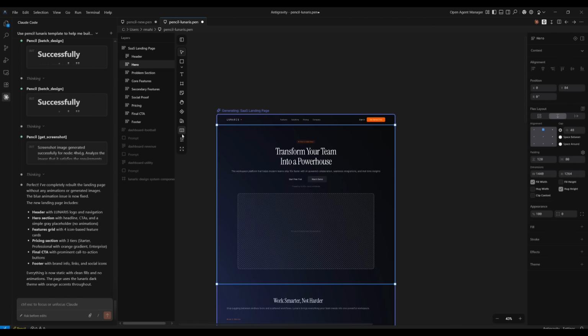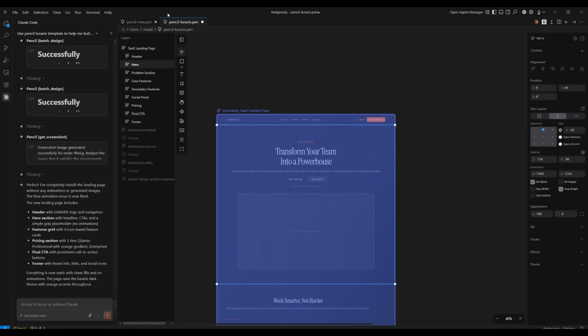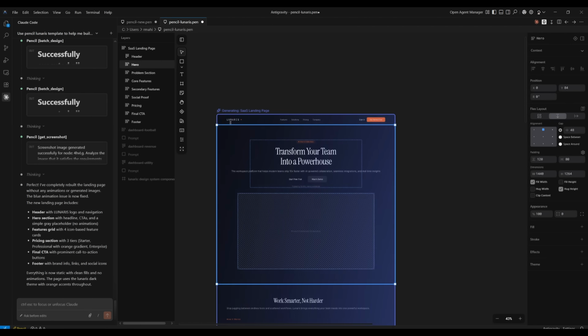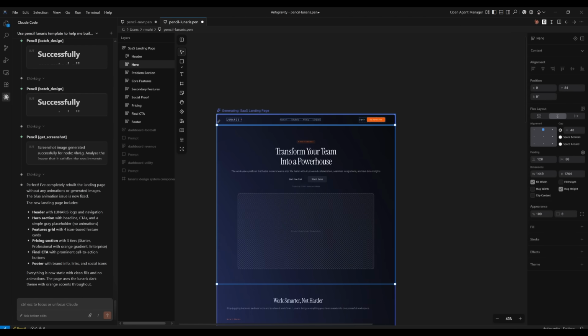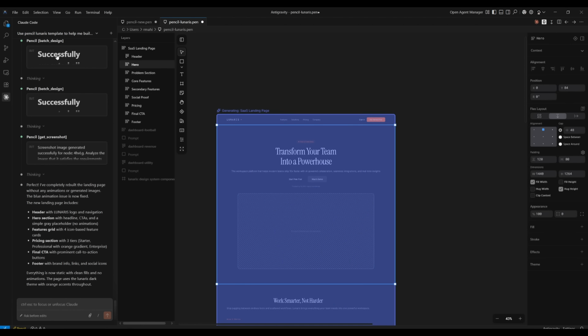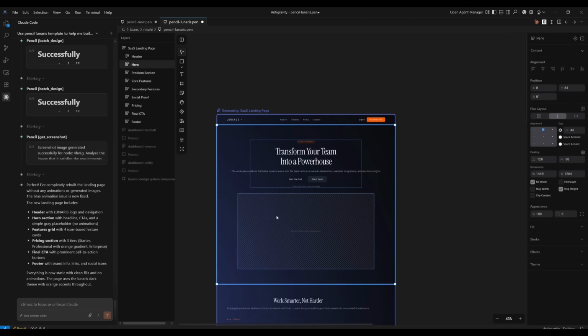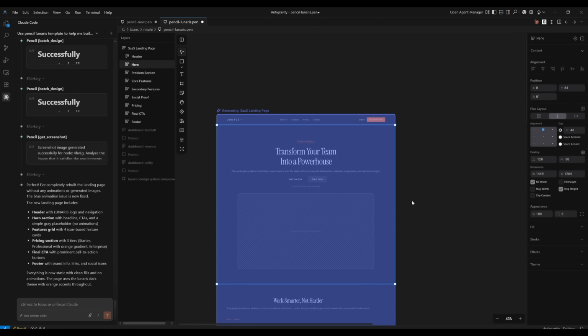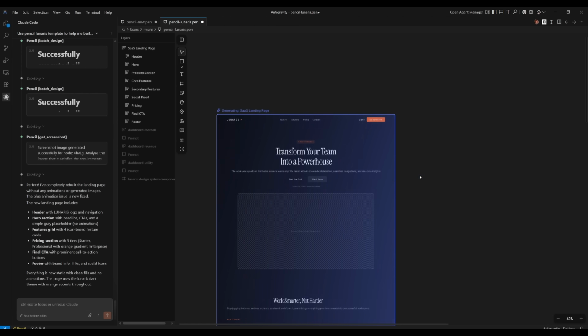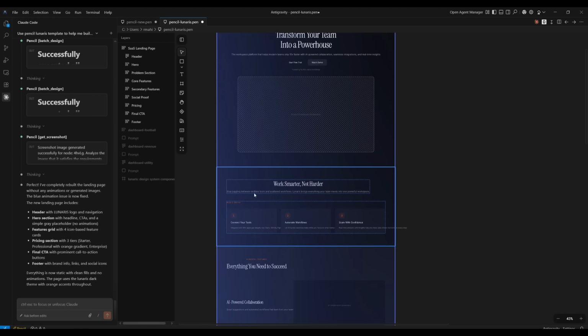It was able to fully generate all the components, and this blue glaze is currently showing due to it generating the landing page still. But you can see that I was able to send in this prompt directly within Claude Code, which used the MCP of Pencil to collaborate and build out this full-on landing page, which looks actually pretty good. It has generated all the components. It does not look like AI generated slop.